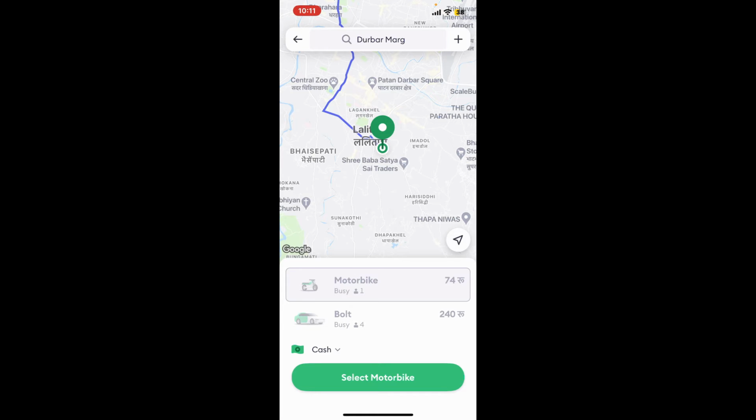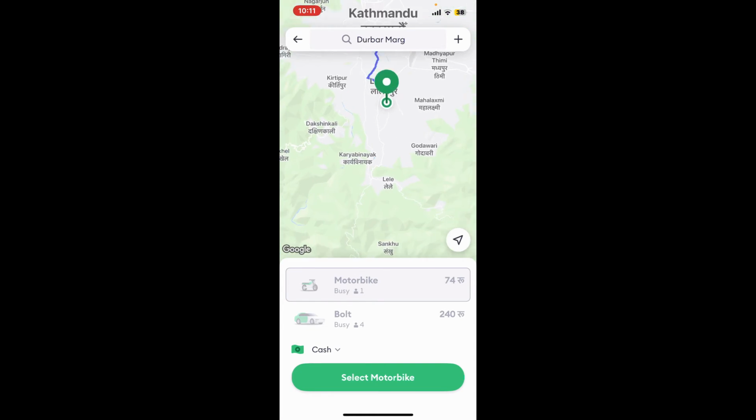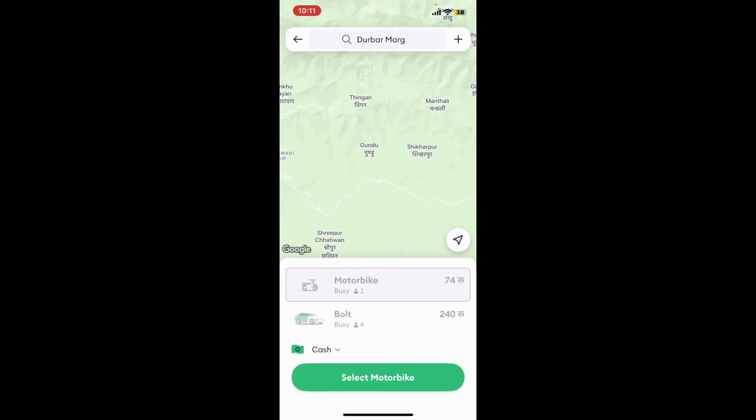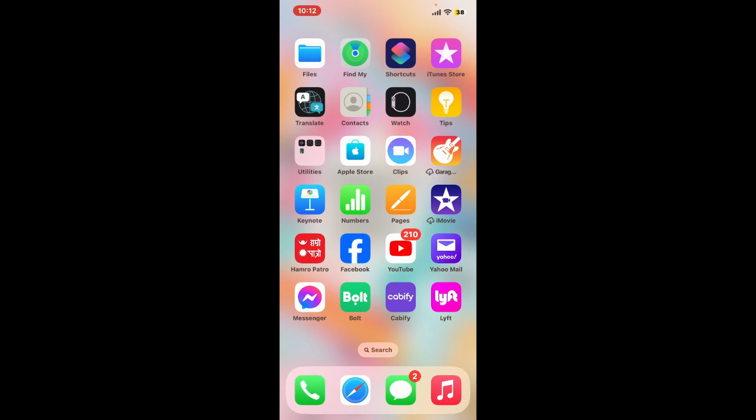Another way to add a tip is after the ride. After your ride has been completed and when the app asks you to rate your driver with 4 or 5 stars, you will be offered the option to leave a tip as well. Choose the amount you wish to send as a tip and there you will be able to tip your Bolt driver. So that is how it's easily done. You can easily tip your driver both during the ride or after the ride, quickly and easily.